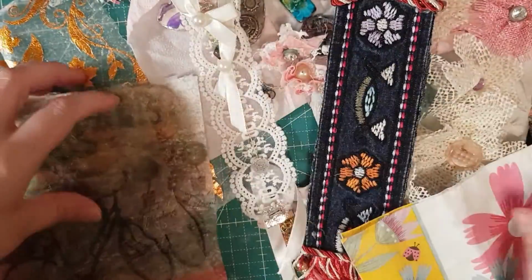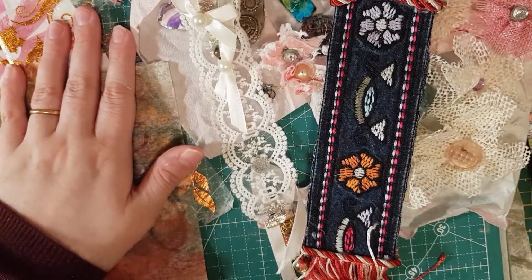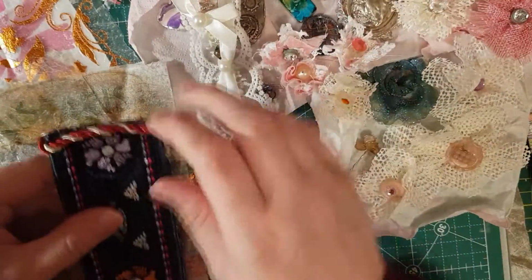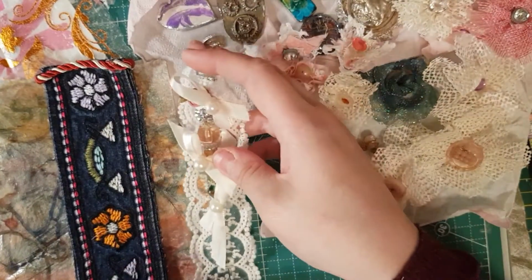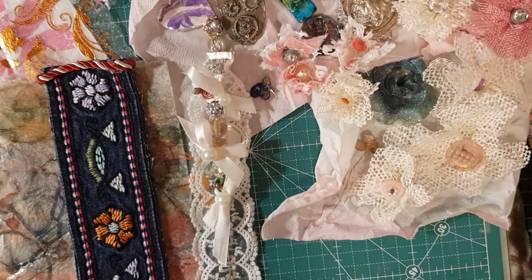I love the foiled image. I am blown away by how much you've sent to me. You shouldn't have sent this much. A bookmark would have been completely fine, honestly. But I love my goodies. I truly do. I love my two bookmarks. And I love all the handmade embellishments you've sent me.